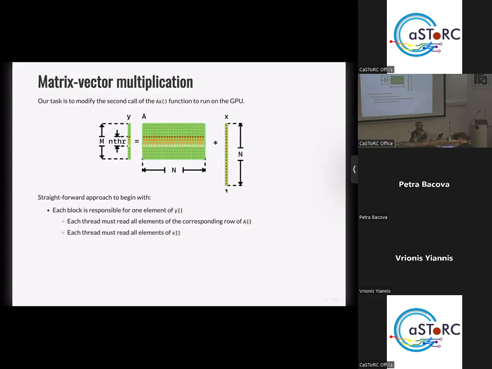Why? Because we don't have enough shared memory to fill the whole X at once, so we have to do it piece by piece.